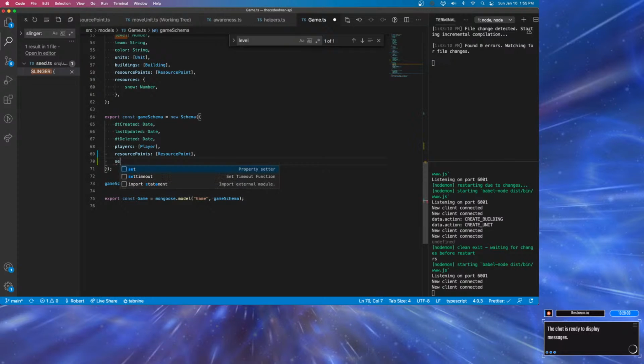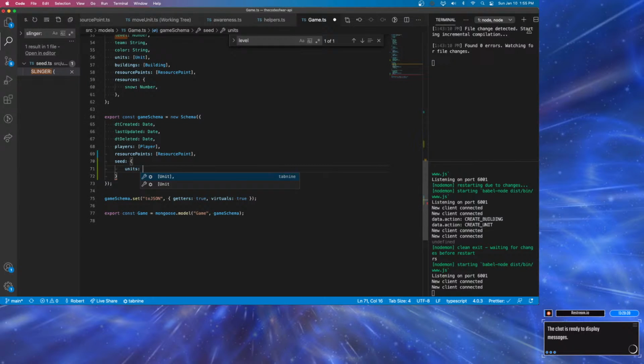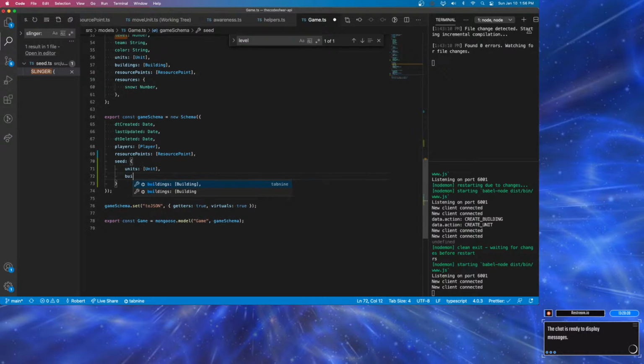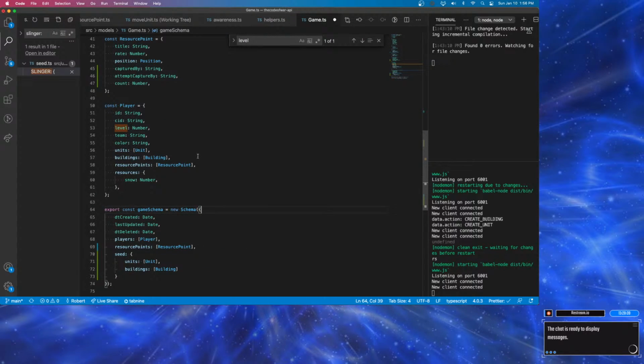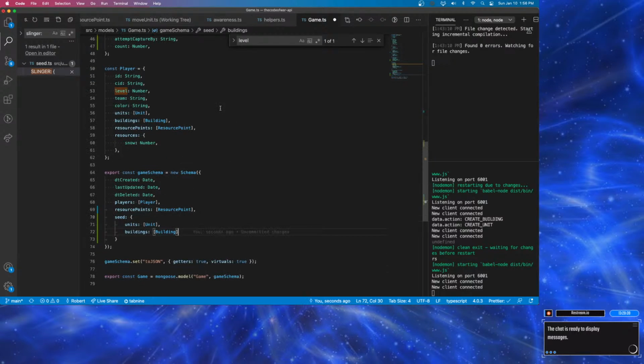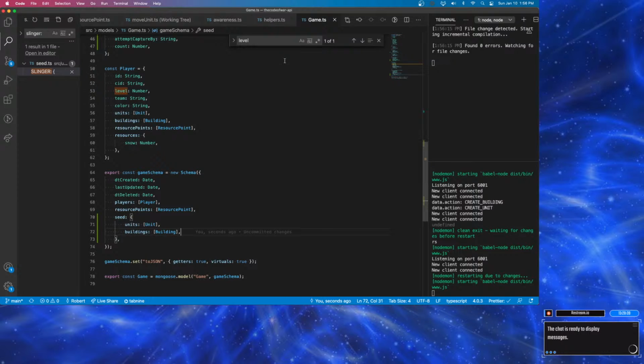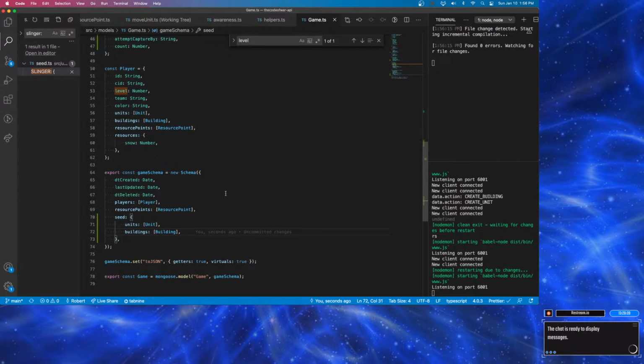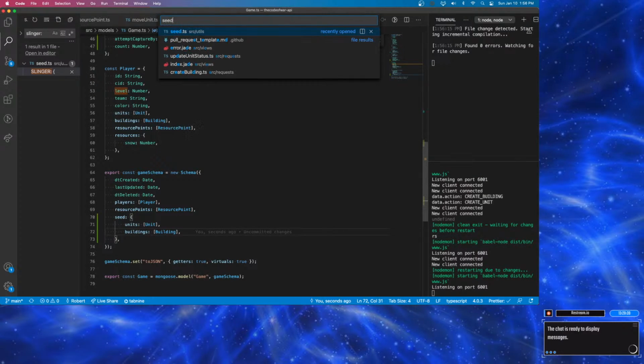So here we have units. I guess let's start with seed. Units would be an array of unit. Buildings would be an array of building. Player unit building seed. Okay, so we're gonna need to go to seed, make sure that's right.